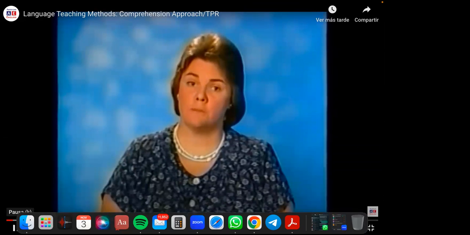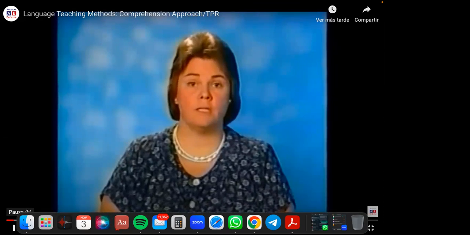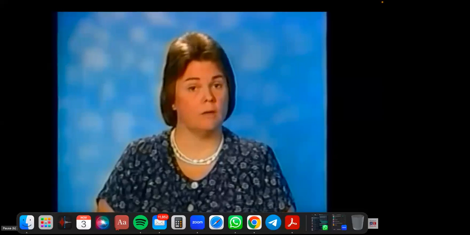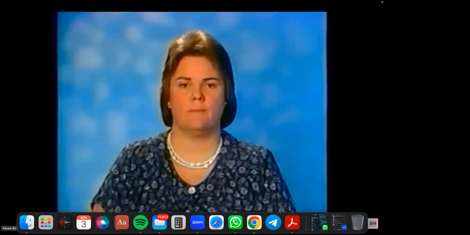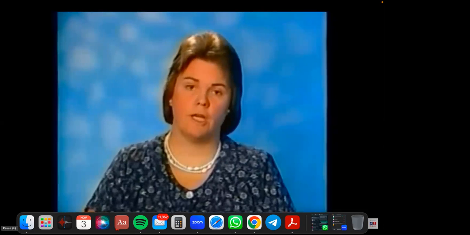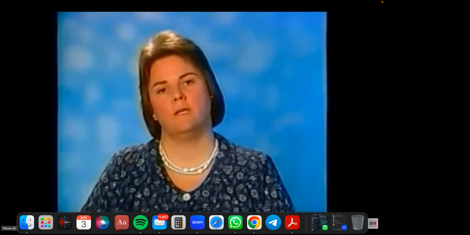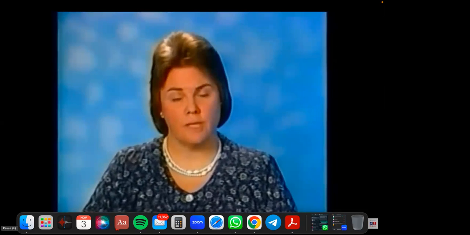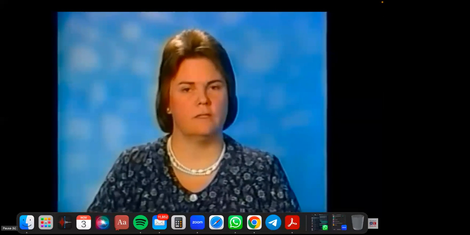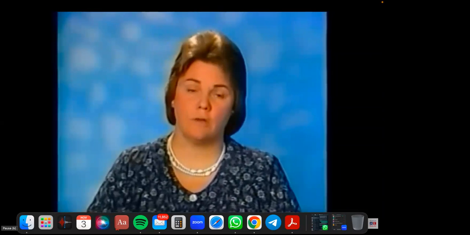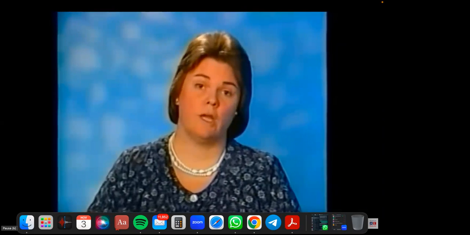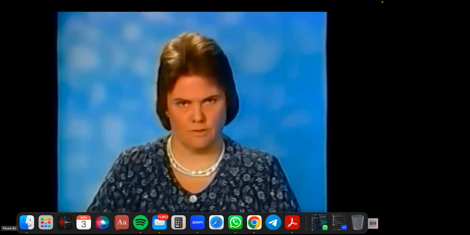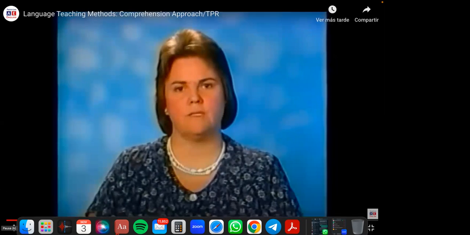Psychologist James Asher's method, total physical response, is being offered as an example of a general approach called the comprehension approach. The comprehension approach, as the name suggests, places value on students understanding the target language and thus emphasizes the listening skill. Other examples of this approach are Krashen and Terrell's The Natural Approach and Winitz's materials, The Learnables.